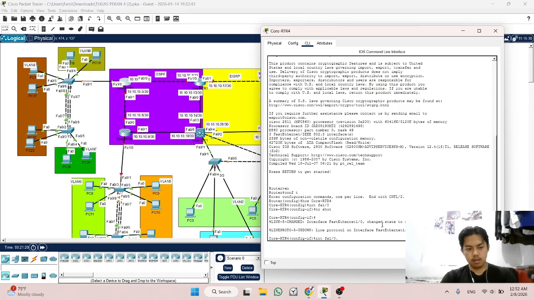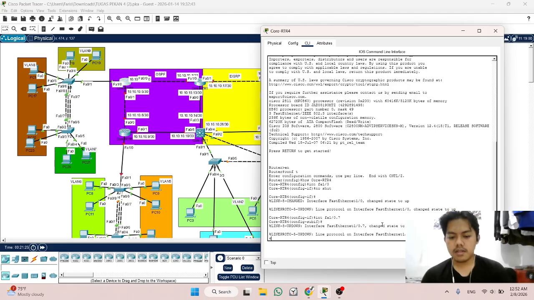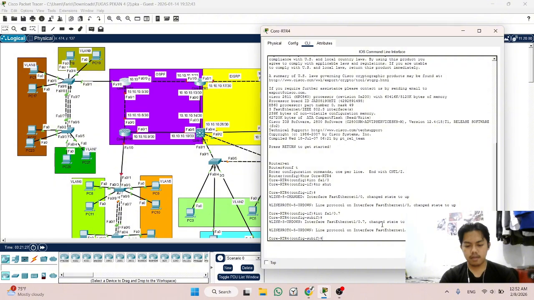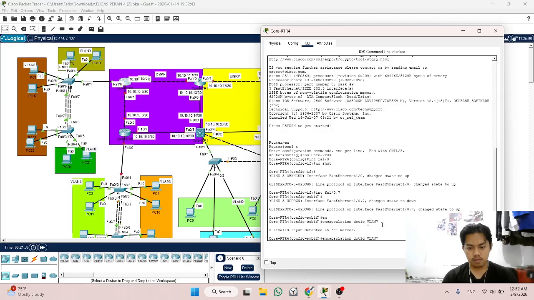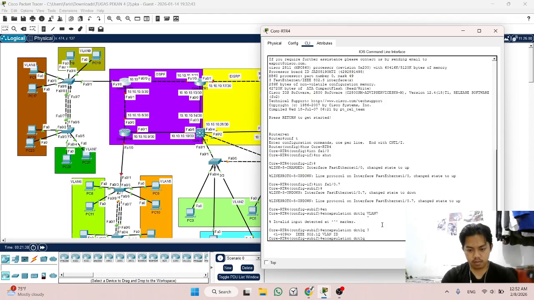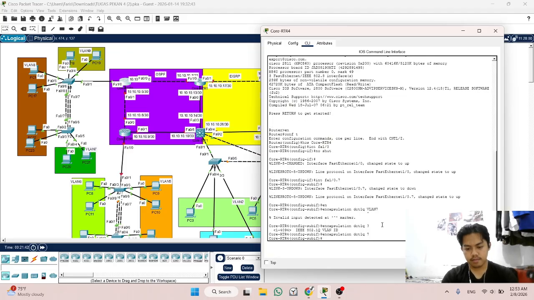First, I will create for VLAN 7, and then you write encapsulation dot1q VLAN 7, or VLAN ID. So, and then you write the IP address.